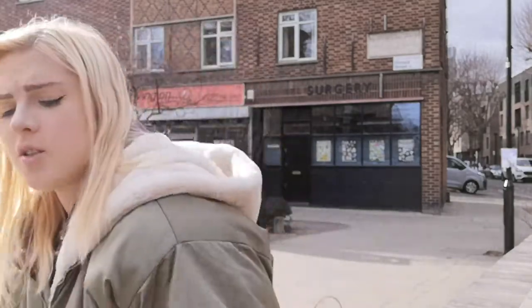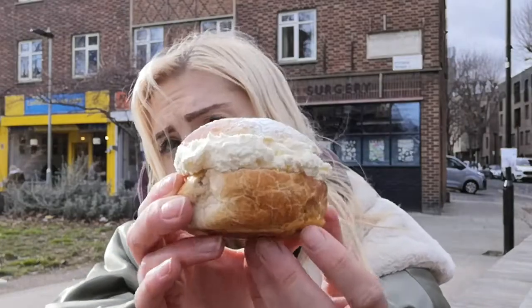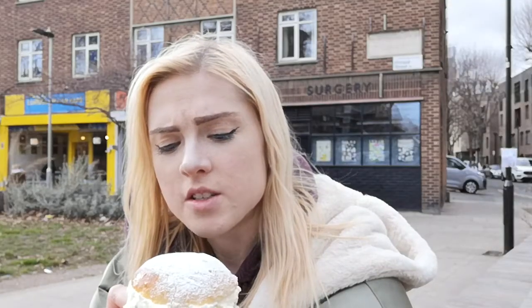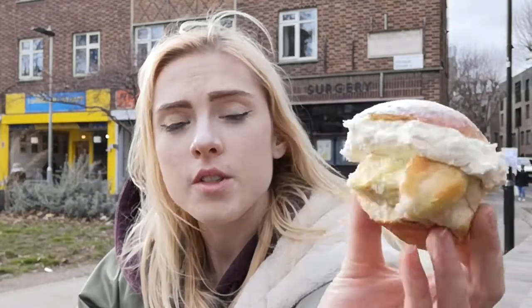Next up I've come down to Curiously Yellow Cafe, which is in the Hoxton area. I've been to this area quite a few times but never noticed this place before — it was only because of my good friend Siobhan's Hotspot Hunters Semla guide that I knew it existed. It's a little Swedish Scandi cafe and they've got Semla buns on at the moment. In terms of the look, it's much more rustic — the cream isn't piped, it's just been whipped and spread on. The bun has a slightly crackled appearance, almost like a crusty roll as opposed to a lighter fluffier bun. But I've heard very good things about the almond paste in this one. Tearing into it, I can see why — it looks so creamy and almost yellowy in colour, almost like custard.